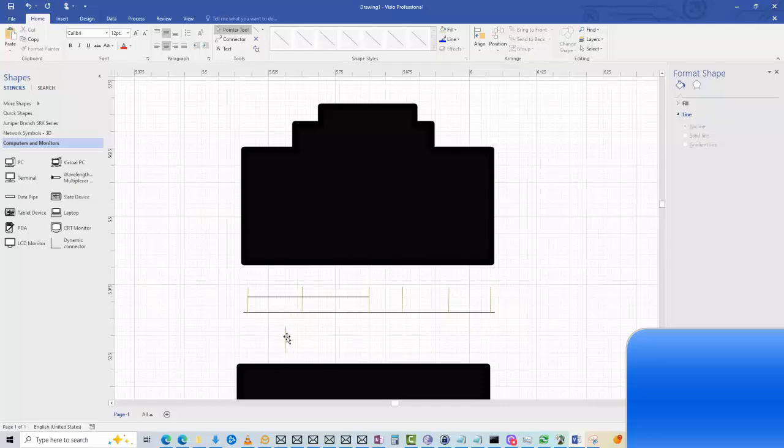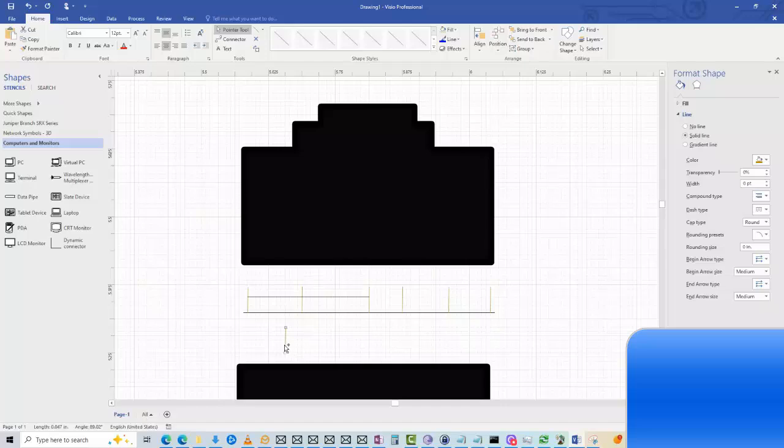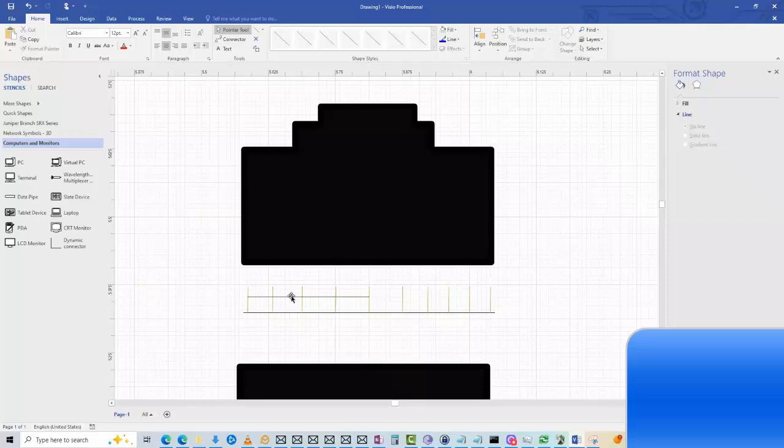Now, obviously, trying to put 8 pins in there is not going to work. So let's go ahead and get this centered. Okay. And we're just going to have those many pins to keep it uniform.